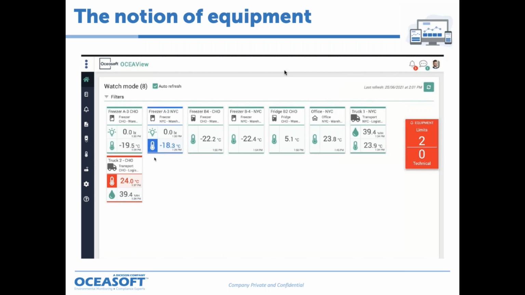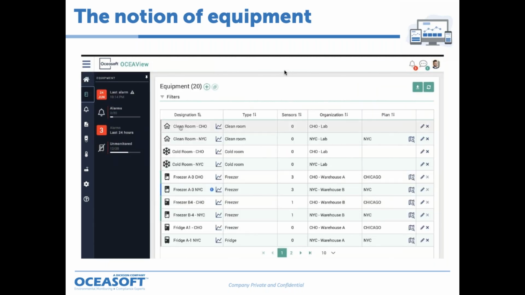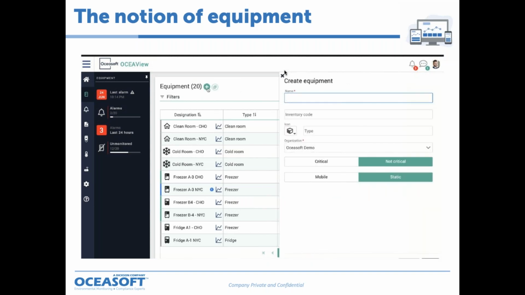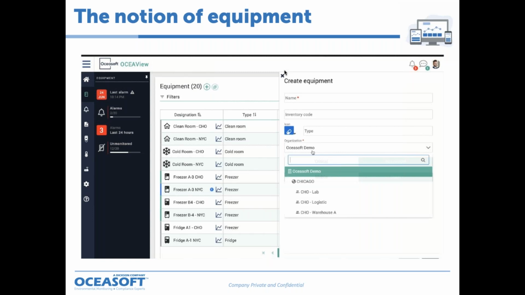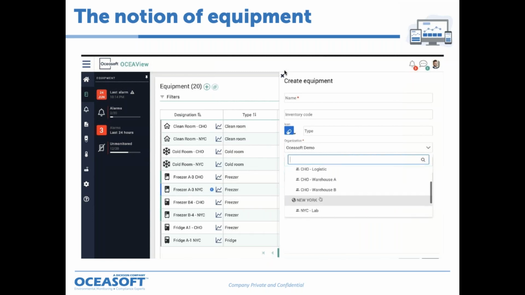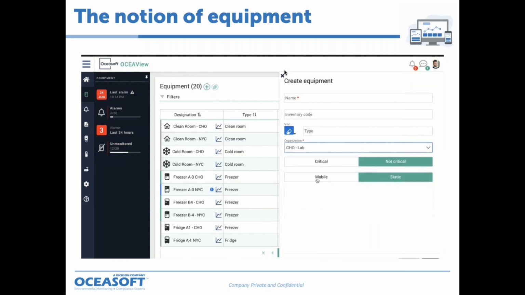So all of your equipment is shown in the equipment menu, your refrigerators, freezers, and all that. And here's where you add the equipment to be monitored with OCEAView, give it a name, and there's some pictograms to help you identify the equipment. You must indicate where in your organization it is, which site, which department, building or laboratory it's located, so users assigned to those areas can view it.